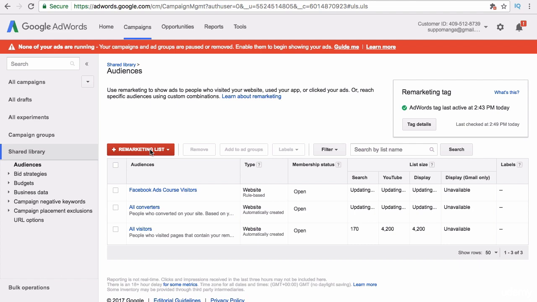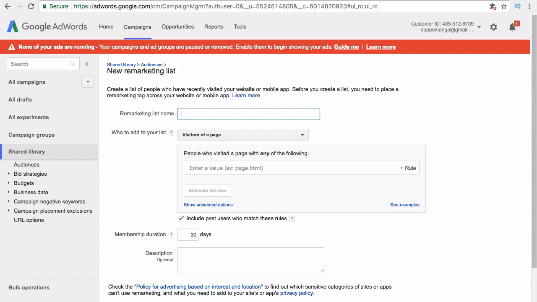Now, I want to talk hypothetically about the situation when somebody goes to cart. If somebody goes to the cart or goes to the checkout and they don't buy, how do you differentiate between the people who have got to the cart and bought and people who have got to the checkout or cart and didn't buy? All right. So what you do in this instance is you add another rule into the list. So we go back into here, we will put abandoned cart.